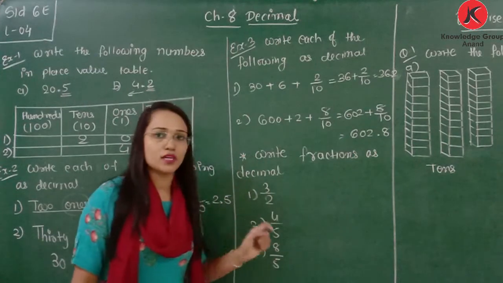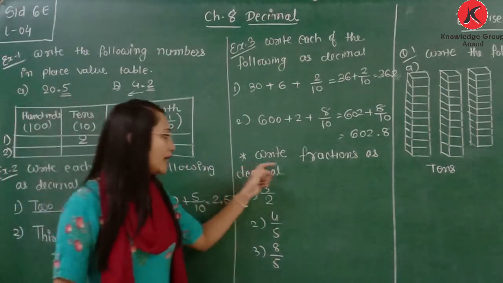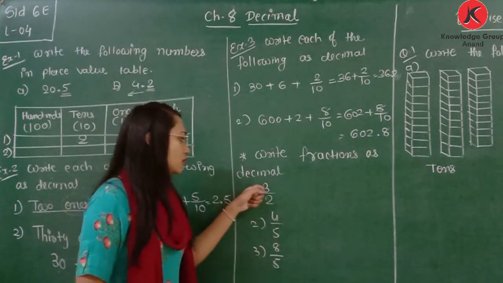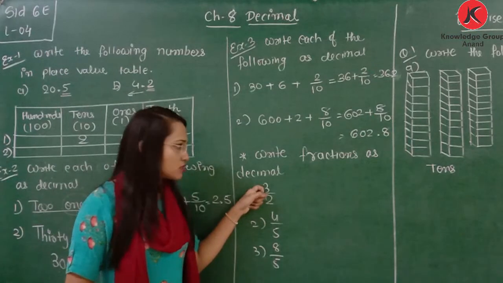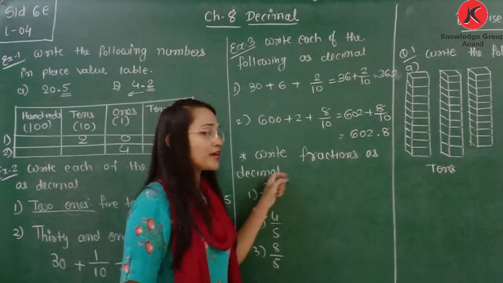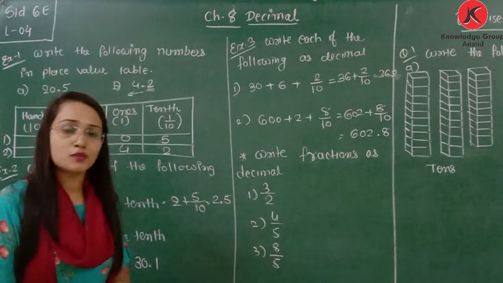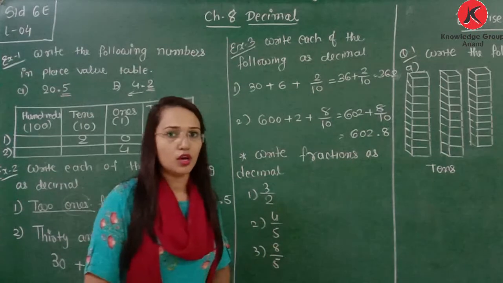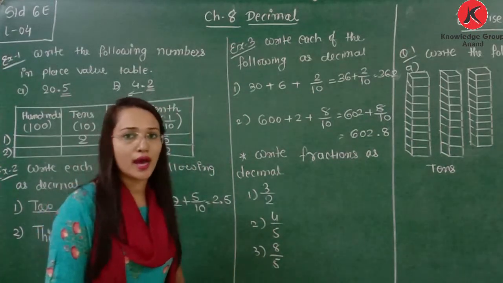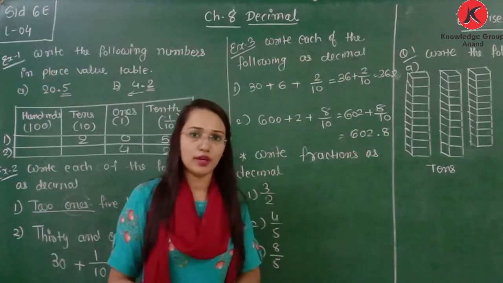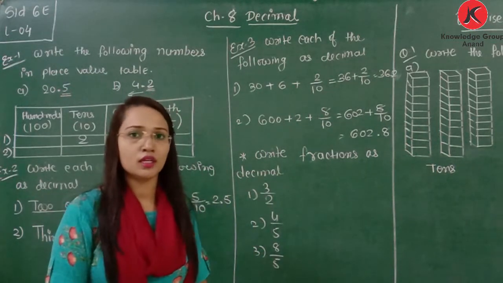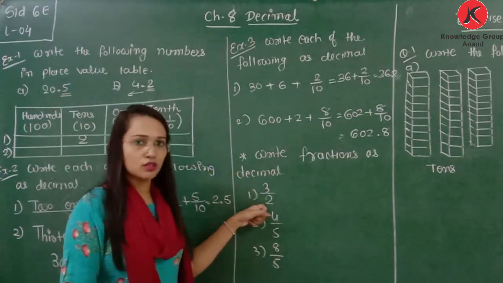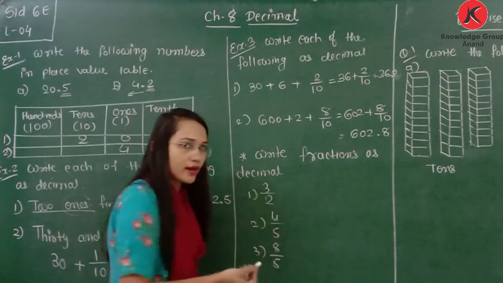Now also there is one concept that we learned in the previous video: write the fraction as a decimal and write the decimal as a fraction. These are the examples that are given in your Try This. Here, write the fraction as a decimal. I already explained that you can write a fraction as a decimal and a decimal as a fraction. But for a decimal, you need to have a denominator of 10, 100 or 1000. So to convert this fraction into a decimal, we need 10, 100 or 1000.